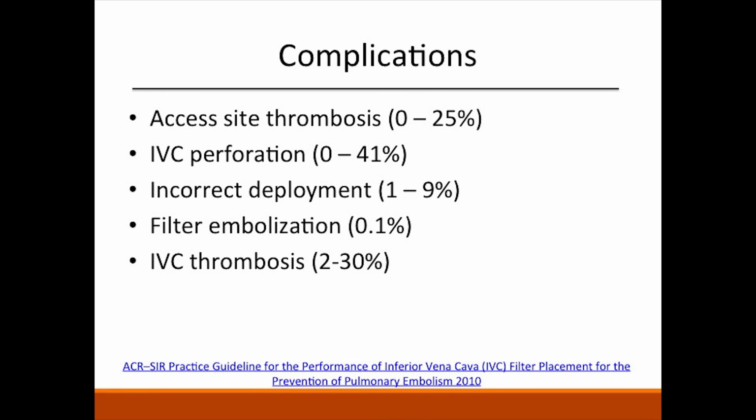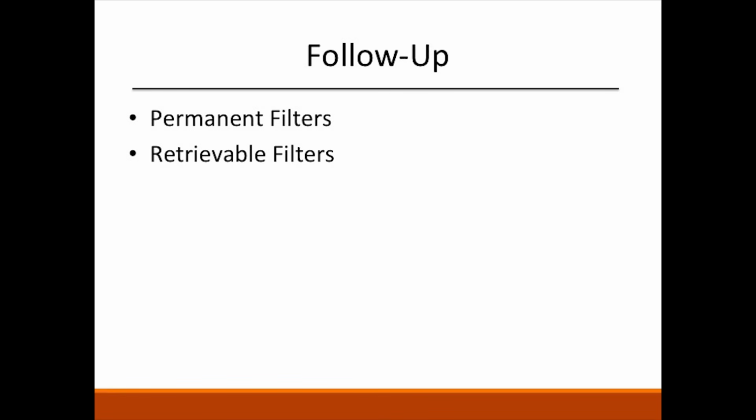incorrect deployment, such as being outside the target area or being at a tilt. Filter embolization can occur with incorrect sizing. Finally, IVC thrombosis can occur, which is then usually compensated via collateralization with the ascending lumbars. The follow-up depends on the type of filter placed. With permanent filters, the filters will remain in the patient. However, for retrievable filters, the interventionalist needs to assess the clinical context to determine the timing of the retrieval.